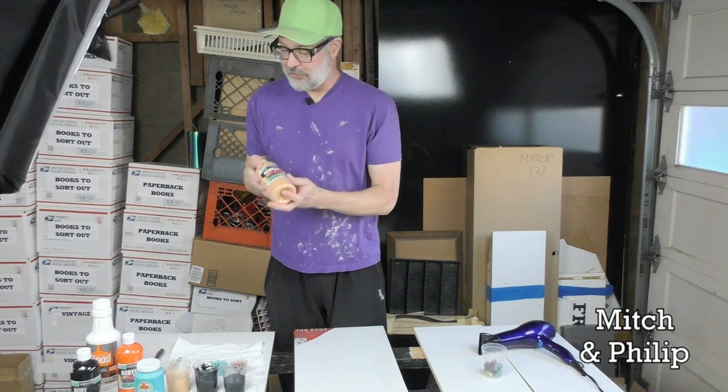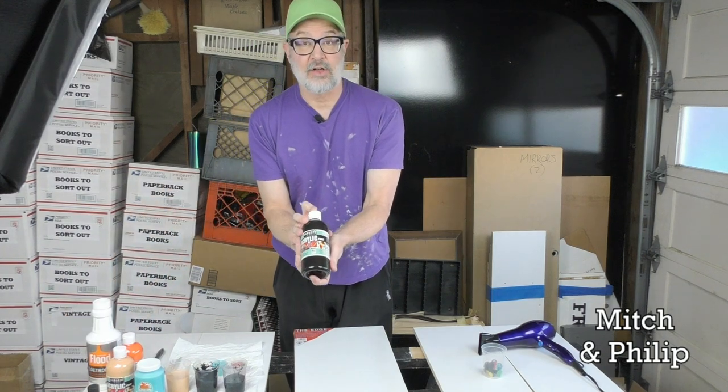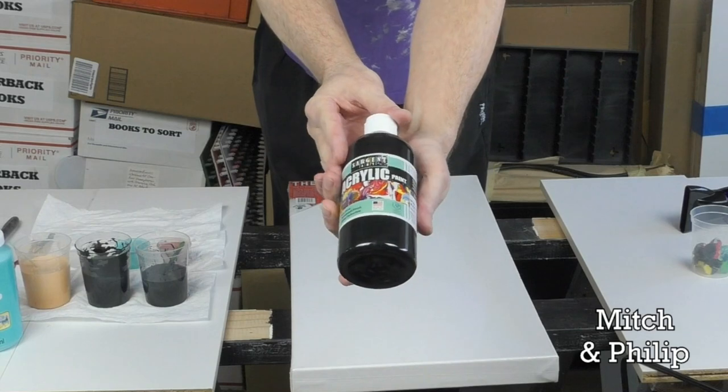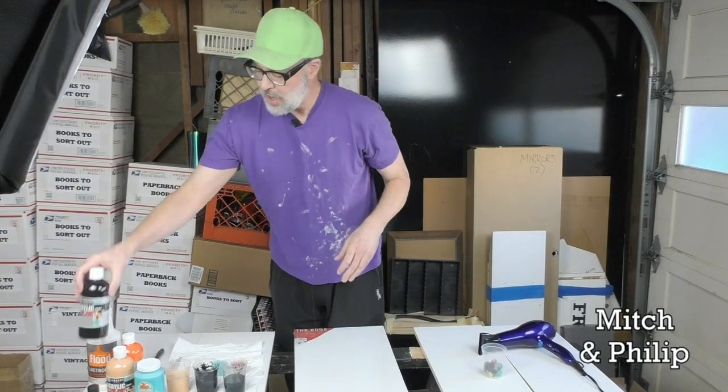So this is a peach color. I'm going to use that for the background along with this black, and this is called Ivory Black. This is also another Sargent product from the same set that the peach paint came from. Let me show you on the close-up cam. This is just really intense dark black, exactly what we're looking for.